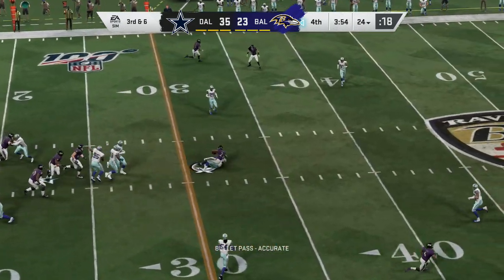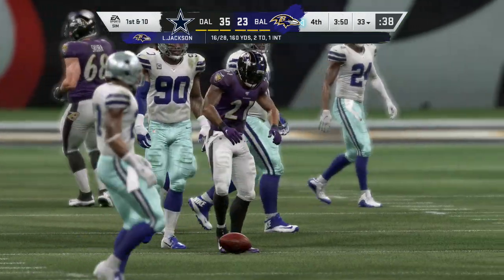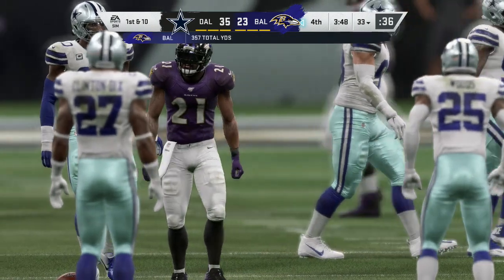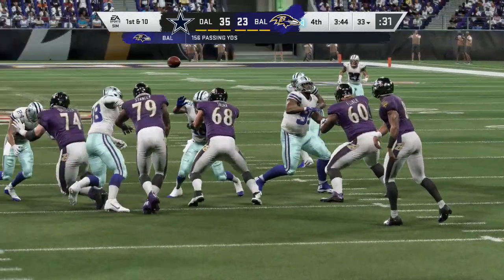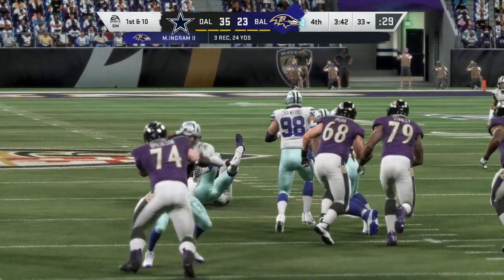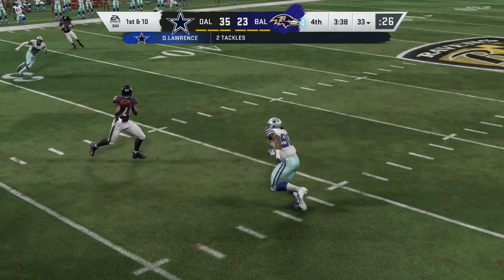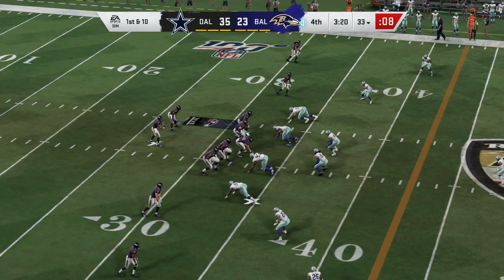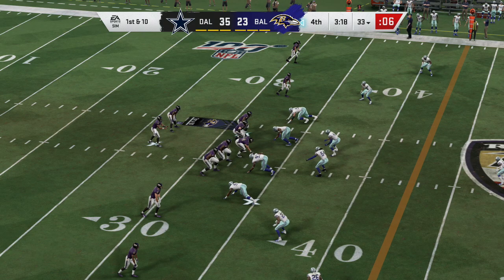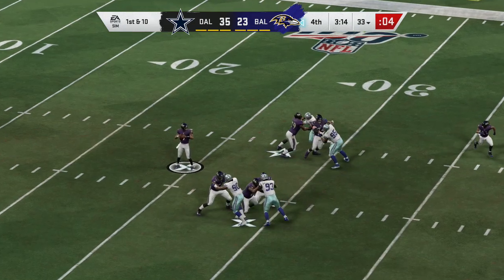Jackson from the shotgun. He dumps it down to Ingram. And he's able to get it to the 33. Good enough for a 1st down. Got what they needed there. The drive continues with a 9-yard pickup. But correct me if I'm wrong, you're down 2 scores. I don't think you need to rush just yet, but you can't take your time either. Yeah, even if you don't want to commit to full 2-minute offense, you have to up the tempo, up the urgency. Maybe you're starting to call 2 plays in a huddle each time you snap the ball.